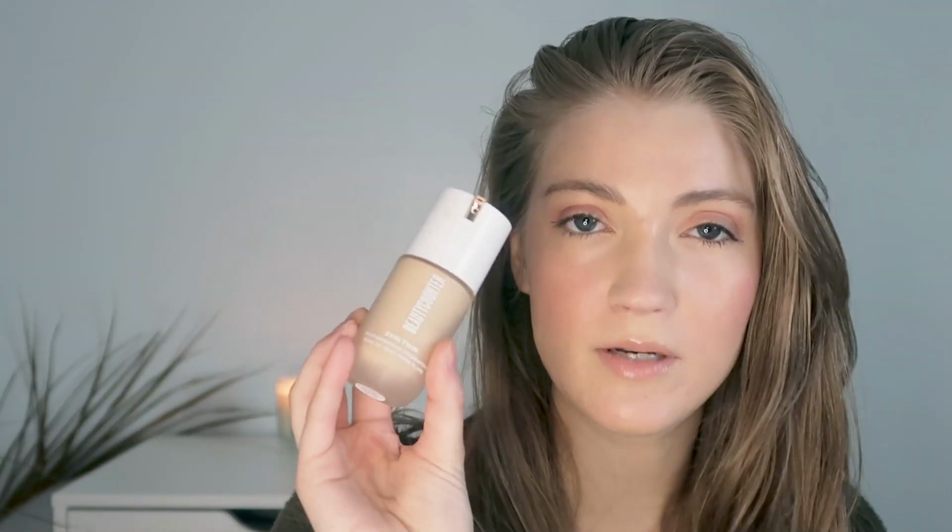For the base product, you can choose between their Skin Twin Featherweight Foundation or their Dew Skin Tinted Moisturizer. I chose the foundation because I wanted something that's going to give a little bit more coverage, although I was thinking about getting the Dew Skin Tinted Moisturizer. If you want something that has some sunscreen in it and is light coverage, I think that one might be more what you would want to go for if you like a tinted moisturizer. But if you like a foundation, you want something with a little bit more coverage, check out the foundation. So I'm going to be demoing the foundation in this video.